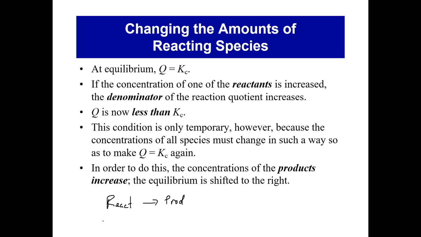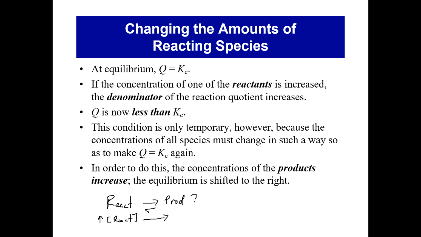And all of a sudden, you increase the concentration of the reactant, all right? That means the system is not at equilibrium anymore, right? So this is the reversible reaction, so the system is not at equilibrium anymore. So the system will try to decrease the concentration of the reactants. And the way the system does that is that some of the reactants will react and shift the equilibrium position towards the product side, right?